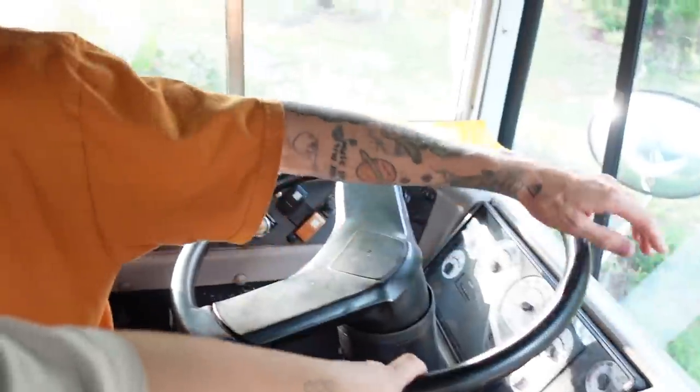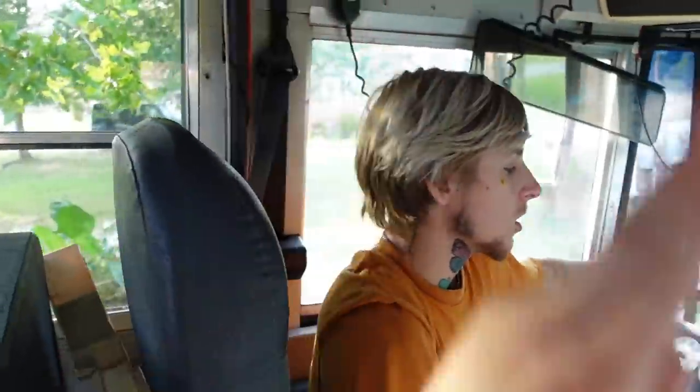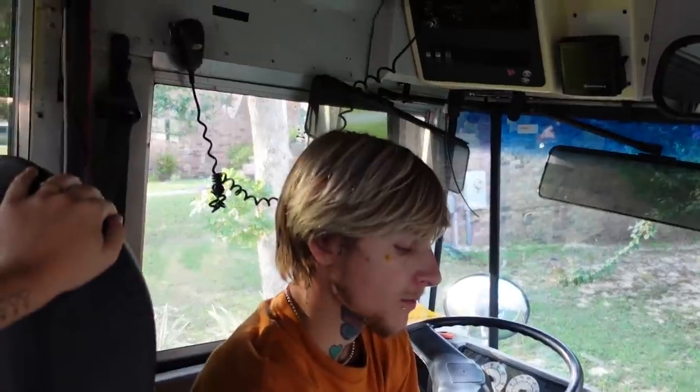So for the office and music room, we're going to make something to go over the steering wheel to put our laptop on. A wood platform. Yeah, and whatever Garrick needs for his music stuff. And this will all be blocked off to double as our office. Also, this entire dash is going to be extended out. So yeah, those are kind of our mock-up of our plans.